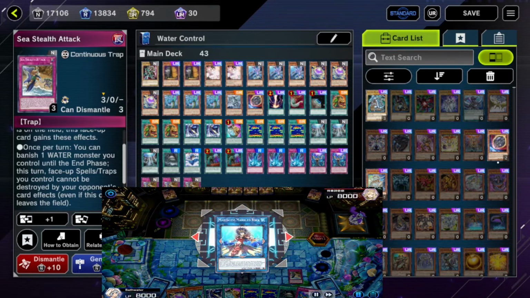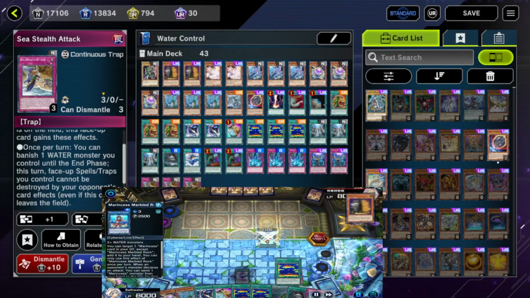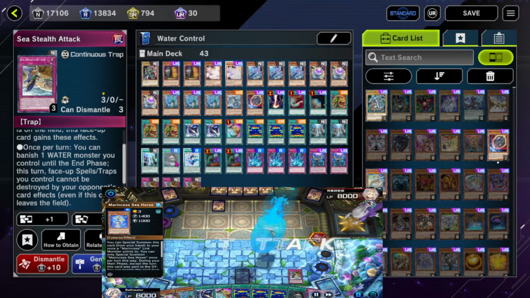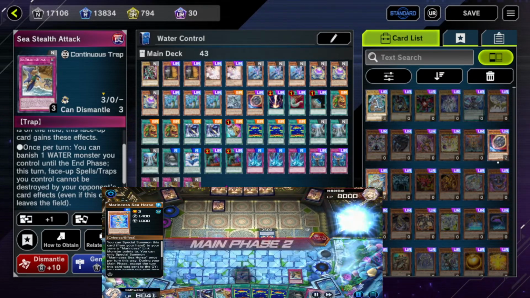Keep in mind though, they do need to be face up, but the most important thing is that this is going to be face up because it's a continuous, and your field spell is going to be face up because it's a field spell, right? So it protects your main cards. It'll also protect things like Sea Stealth 2, just general good stuff like that.